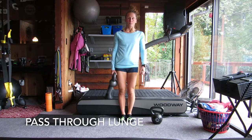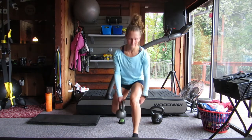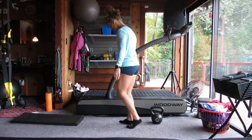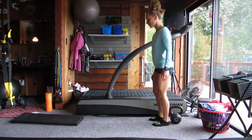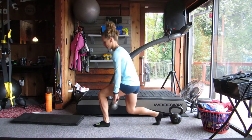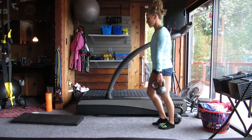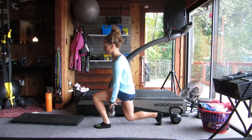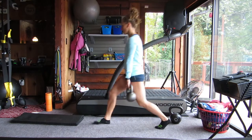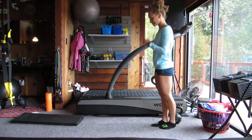Pick your kettlebell up and now we're going to do a pass-through lunge. Step forward, passing the kettlebell to the opposing hand as you lower into a lunge. This is a tough movement, so I'm using my lighter kettlebell. You can also do this as a reverse lunge instead of a forward lunge. We're doing 12 total pass-through lunges. Notice I'm working on stacking my joints — knees over ankle, shoulders over hips as much as I can. If you have any knee issues, you can try making this a reverse lunge to take a little pressure off that knee. A great and challenging lower body exercise training the quads, coordination, and glutes.